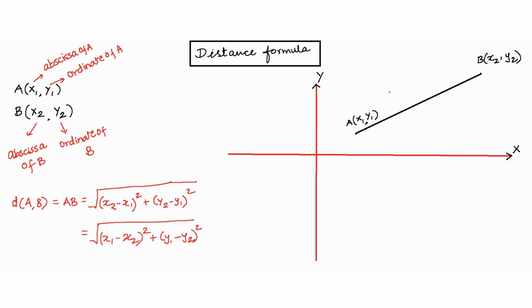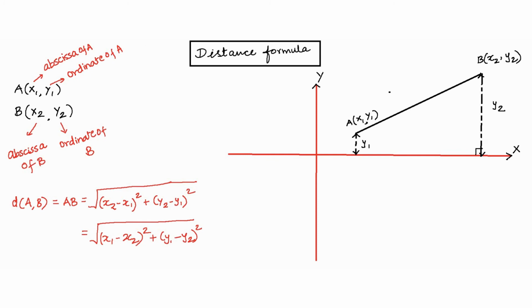What I am first going to do is construct the perpendiculars to the x and y axes. If this is the perpendicular that I draw, then this vertical distance is going to be y1, right? So this particular distance is y1. And also if I project the point B onto the x-axis vertically, then this vertical length is going to be y2, because this indicates the y coordinate of the point. So let me make the markings.